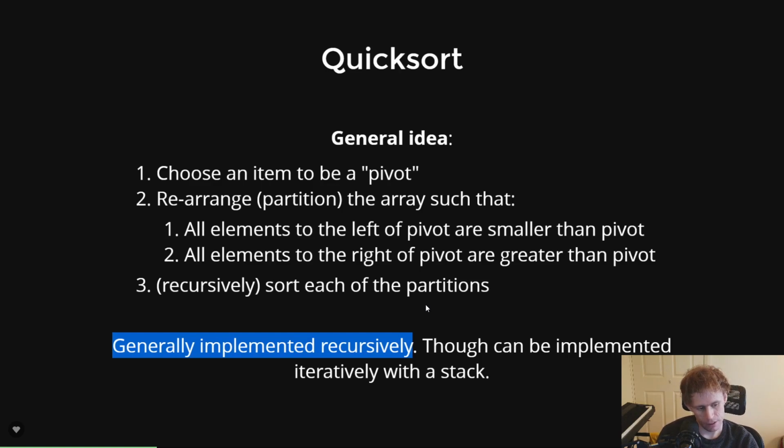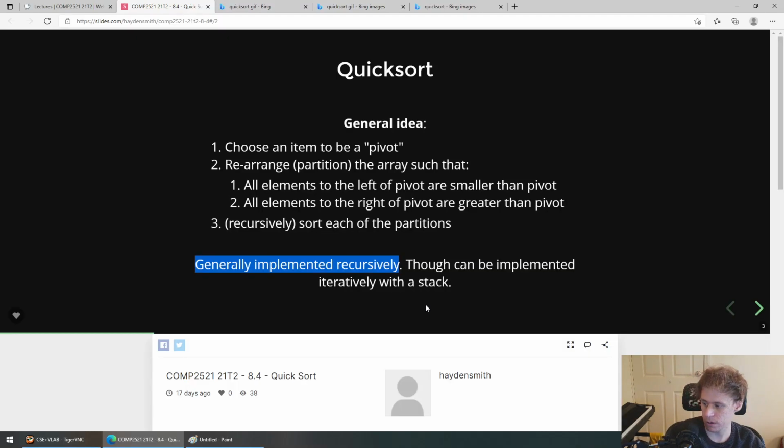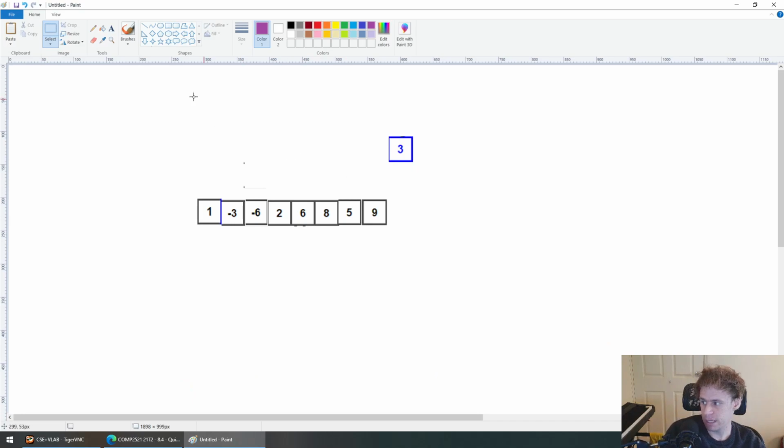Strakar says, if there was an odd number of remaining numbers left of the pivot, how many spaces do we give for less than and more than? Well, you don't really give spaces for less than or more than. If this pivot that we picked at the end of the list was 10 and it was greater than everything, then we would simply sort the list into two halves: this half here where everything's less than it, and this half here where everything's greater than it, which just happens to be empty.